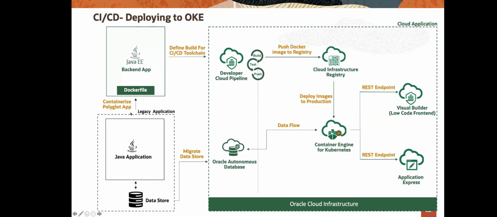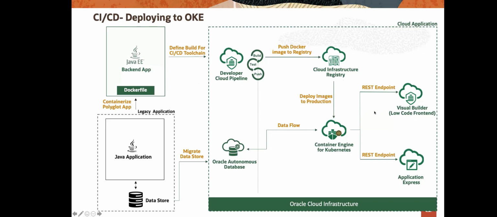Basically, we'll just containerize the application and store the containerized application in the OCIR. For that, you can simply use the Oracle Visual Builder Studio. And here the data has been migrated to Oracle Autonomous Database. So once the application is containerized and pushed into the infrastructure registry, we can simply deploy that image in the Oracle Kubernetes Engine, and using the Kubernetes broker, we can connect to the database as well.